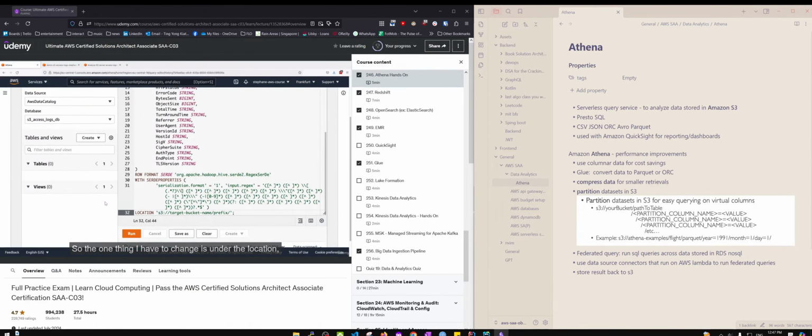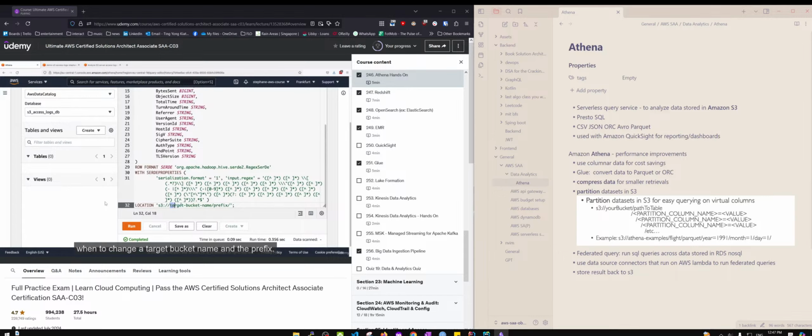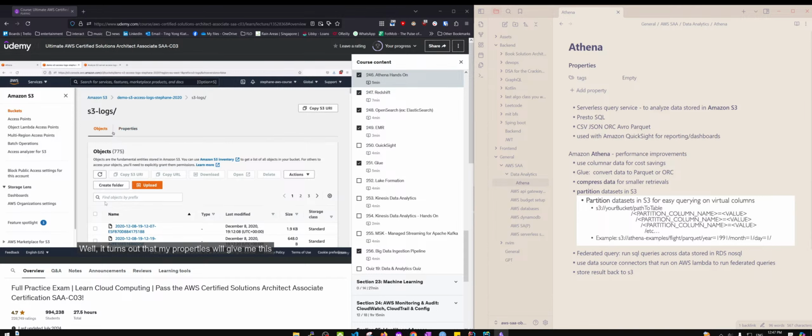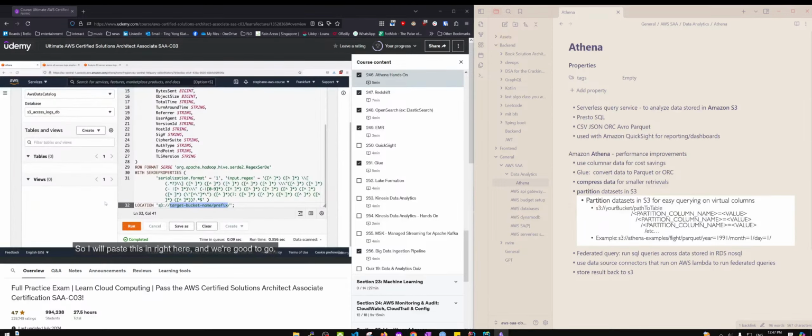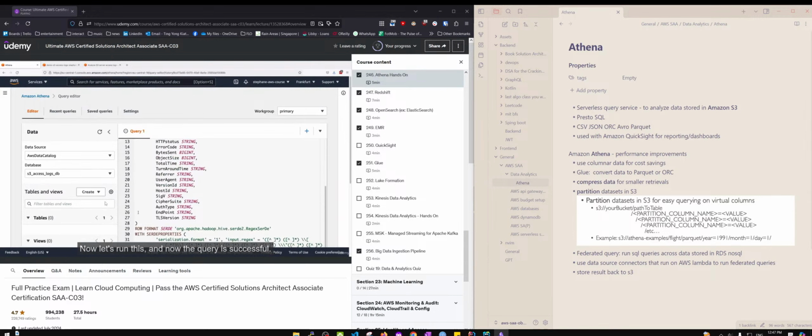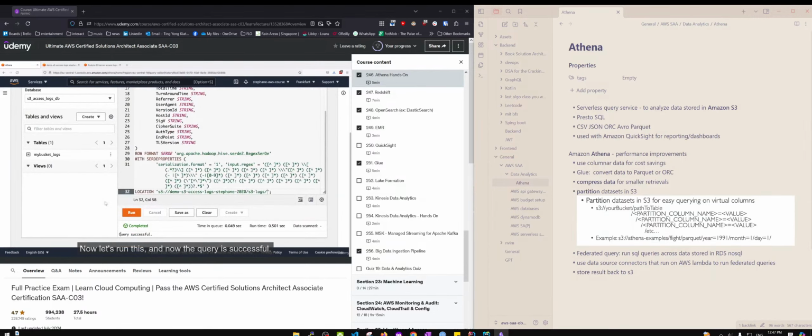The one thing I have to change is under the location: we need to change the target bucket name and the prefix. It turns out that my properties will give me this. So I'll copy this S3 URI, which has the bucket name and the prefix. I will paste this in right here, and we're good to go. Now let's run this. And now the query is successful.